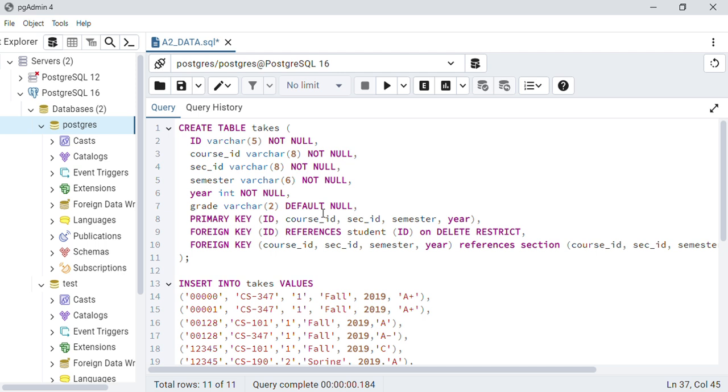So they have to have a value. But for grade, the default is null. So if no values are entered, then the database will automatically put null.